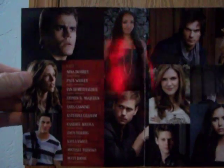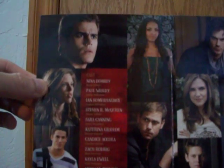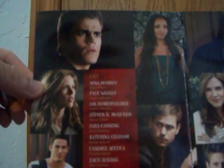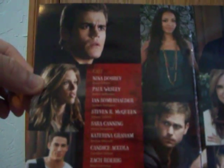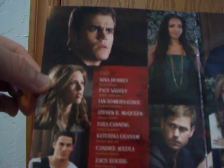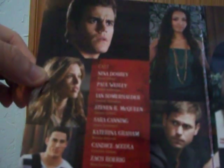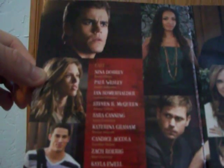Inside, we've got the cast, and if I mispronounce any of these names, do not jump all over me. We got Nina Dobrev, Paul Wesley, Ian Somerhalder, Steven R. McQueen, Sara Canning, Katerina Graham, Candice Accola, Zach Roerig, Kayla Ewell, Michael Trevino, and Matt Davis. Yeah, some of these have weird names. And here we go with the discs.